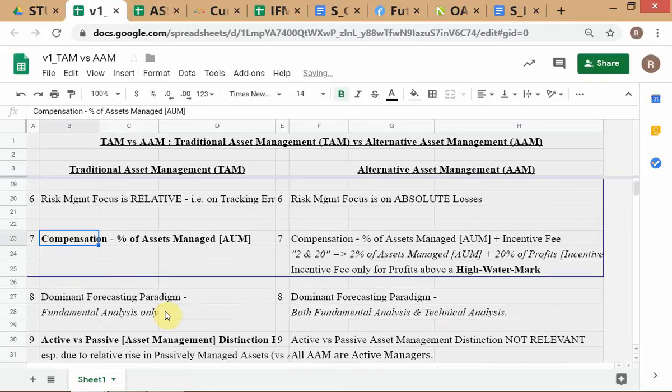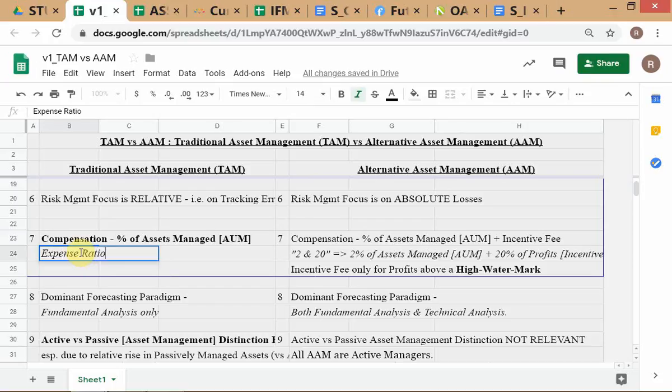Compensation. How do mutual fund managers get compensated? Percentage of AUM. What is AUM? Assets under management. Have you heard of this concept of expense ratio? One of the ways you rank mutual funds is on some of these Indian sites like Money Control, and even in the US. The websites that cover mutual funds give you the option to rank mutual funds by expense ratio. So I'll mention this here. Expense ratio. This is an important term. The expense ratio basically is the manager's compensation.